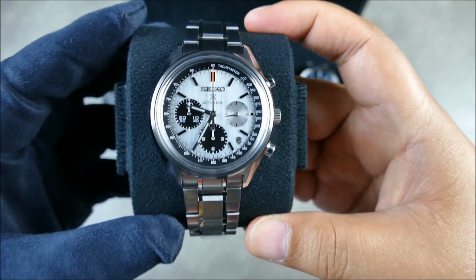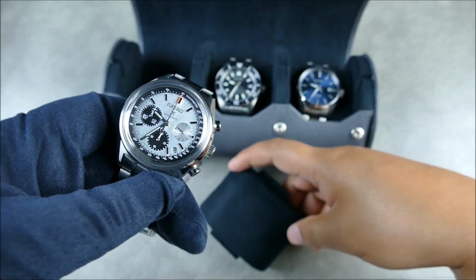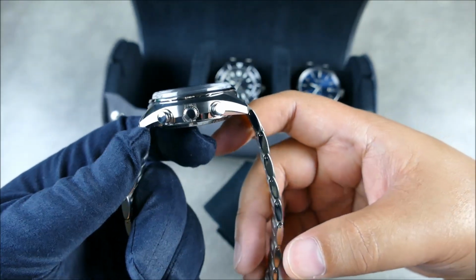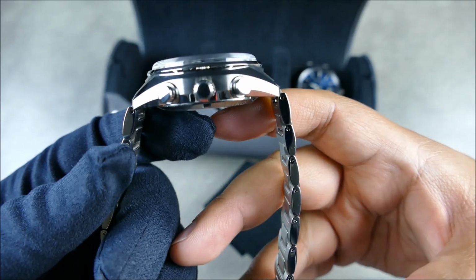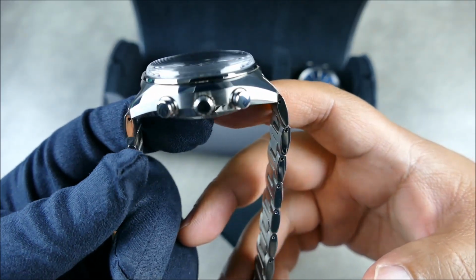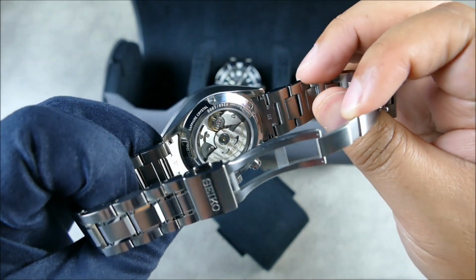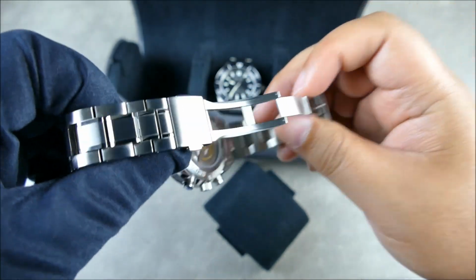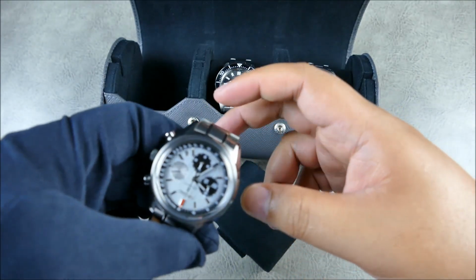This thing is amazing, and yeah, it's 16 millimeters thick, but for a chronograph, that's not that big a deal. And look at how much of that 16 millimeters is this gorgeous box domed sapphire with inner AR coating. And then you have, of course, an automatic movement, which isn't all that much to look at, but it has the specs, it has the chops, 45-hour power reserve, 4 hertz sweep.